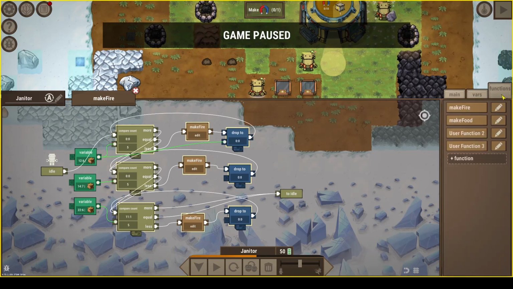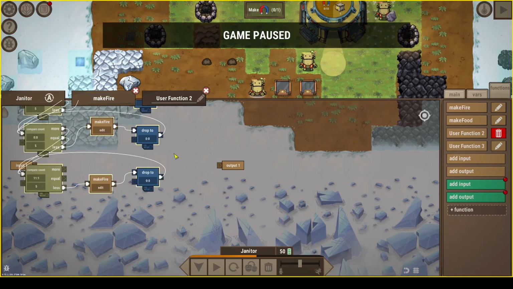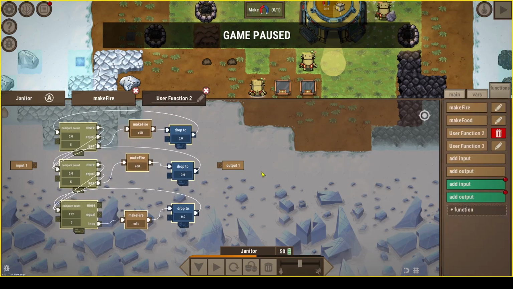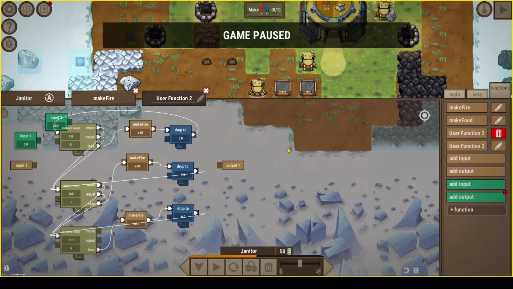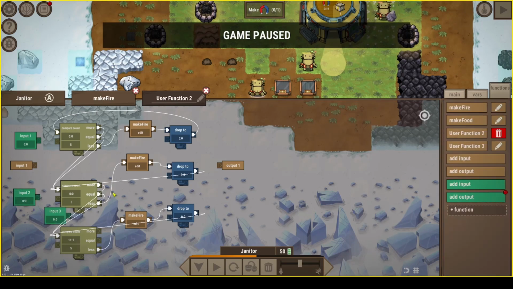I'm going to go to my functions. I'm going to create or edit this function, and I'm going to paste all of that in there, make it look nice and pretty. Now, in order to get the inputs that we had, we have to add the inputs here. Now watch what happens. So we're going to do 1. I'm going to move this down just a smidge. We're going to do 2. And then we're going to do 3. Now, we're going to link this to this. We're going to link this to this. And we're going to link this to this.